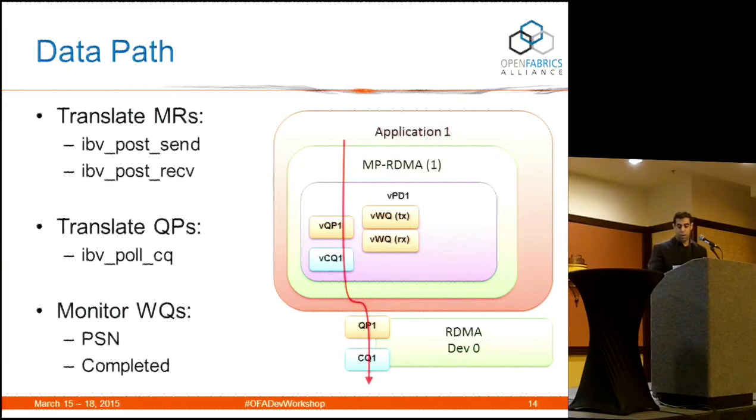Okay, so let me answer your question. The question was about the MR and how exactly you are going to map the application memory. If you look at this slide, and this is explained very well, I'm an extension of the application, which means that when the application registers the MR, I know its virtual address, and I'm living in the same context as the application. So I have access to the virtual memory. And then the mapping is done simply: I just remember the virtual address pointer and the length. When I'm creating the underlying resources, I'm within the same thread with the same context, and I simply initiate the same MRs.